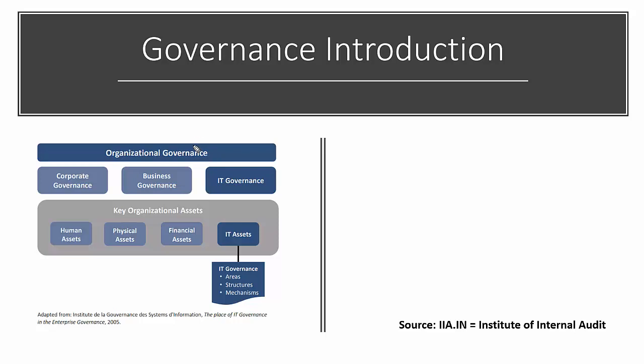Governance is basically all about a set of operations. If you take an example, our parents are basically doing strong governance on us. How? When we are kids, we have a fixed timetable. In the morning at 7 o'clock we need to wake up, have breakfast, go to school, come back, have lunch. We have a fixed time for games, a fixed time for homework, and we have to sleep by a certain time. These are the rules and regulations created by parents, and in this way they are able to manage us.